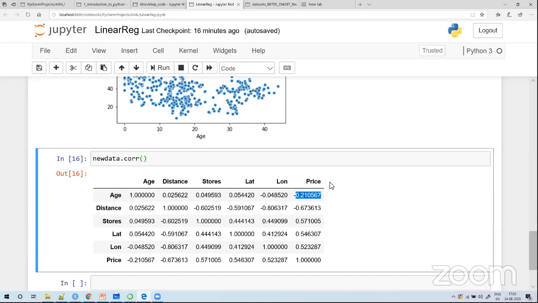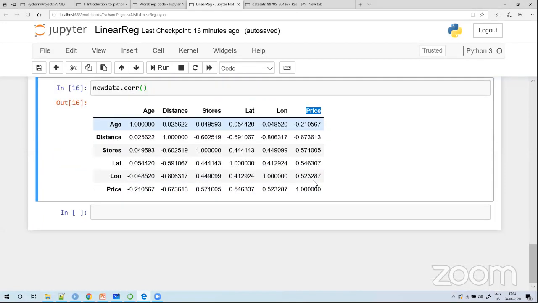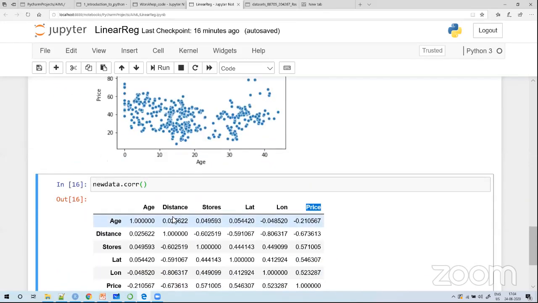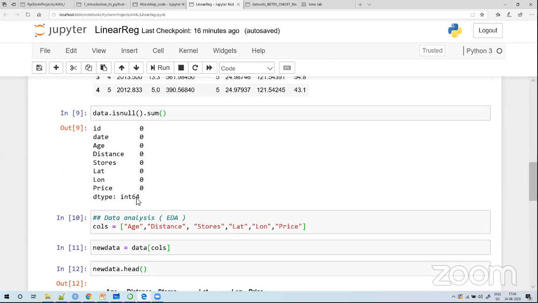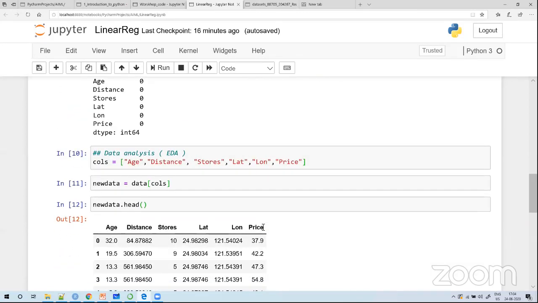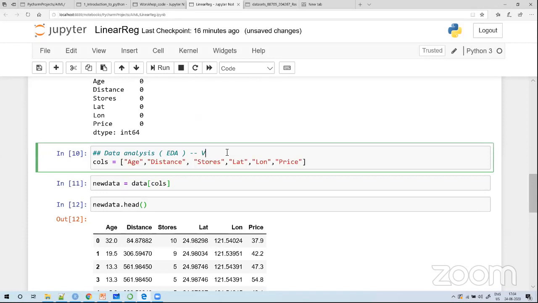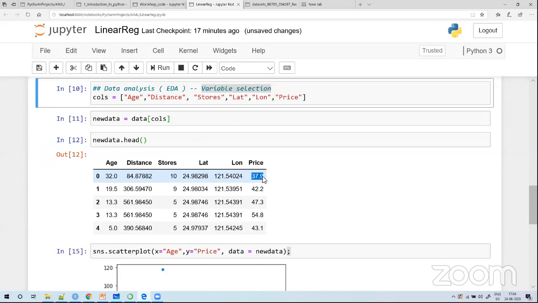So EDA is going to help you in selecting the right input variables that can predict your target variable. Only if there is a relationship between the input variable and the target variable, using that variable, we can predict the target variable. If there is no relationship at all, you cannot use that variable in your prediction. So that is the reason the EDA that we are going to perform here is mainly to select variables for your prediction. That's the reason it's also called the variable selection process. Out of all the variables that we have, we are going to select some of the variables that have some impact on your target variable.